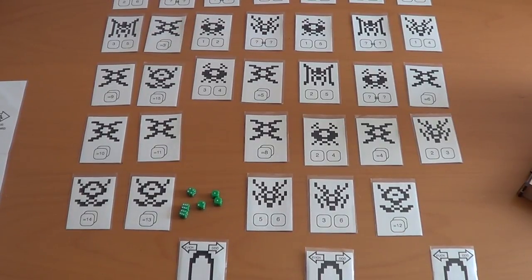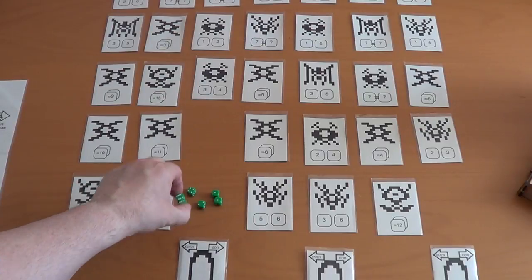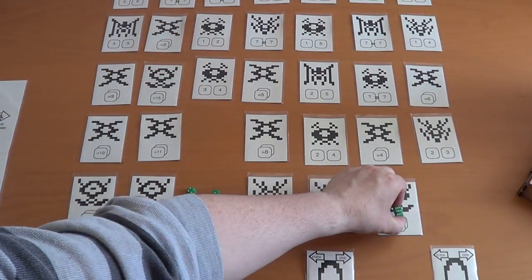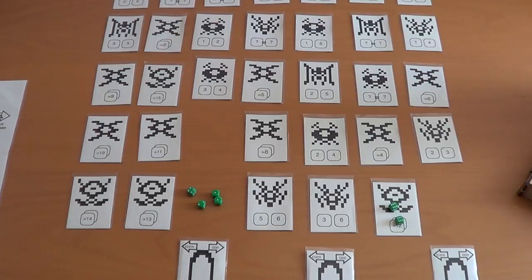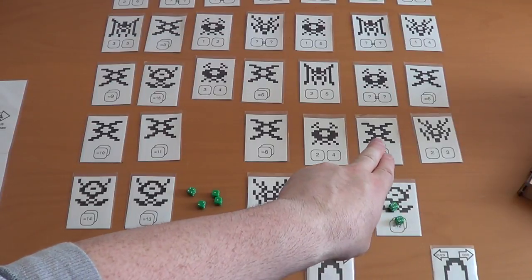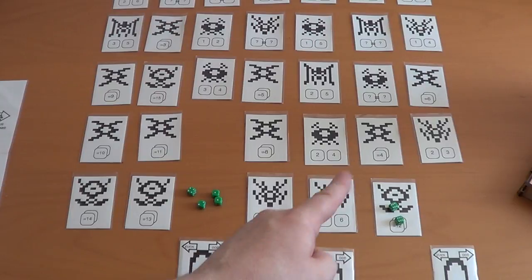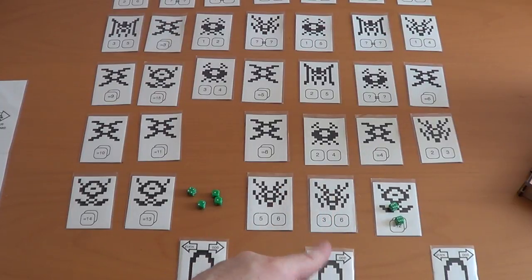Okay, so let's try with... I'm going to try with the 12. I have two sixes. As well, when you're trying to destroy these aliens, always think of what's going to come up next. So if I'm going to destroy this alien and leave this one, I've got to think, is that going to be at the bottom with another two of the same without a shield? Because then I would be dead.